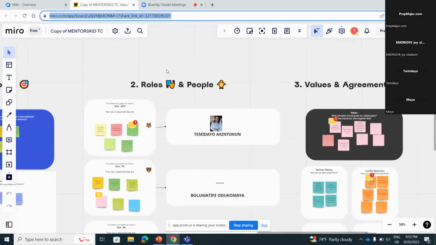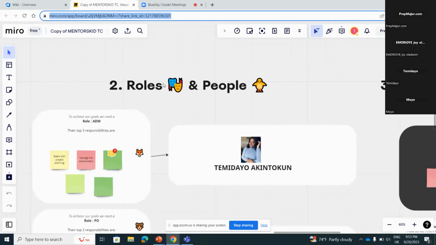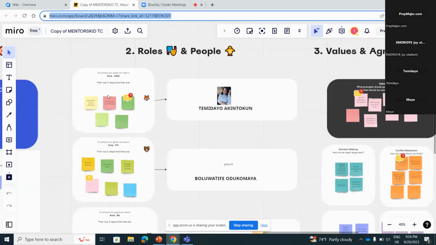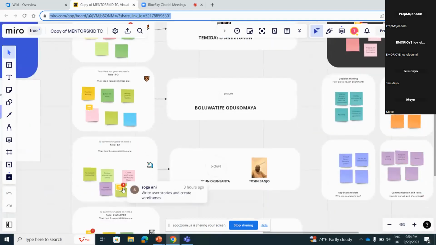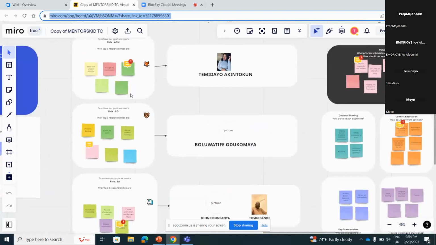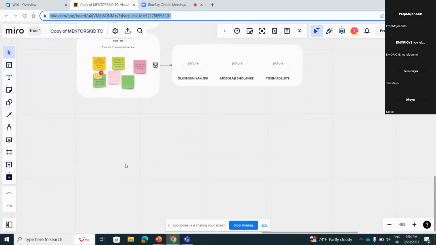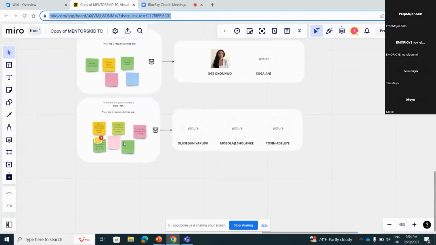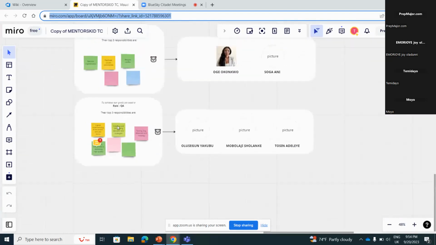And then they came together to put in the roles and responsibilities of the team, the ADM, the product owner, the BA. Everybody put what they think the roles and responsibilities of each of these individuals are, and it was obviously corrected at the end of the day.